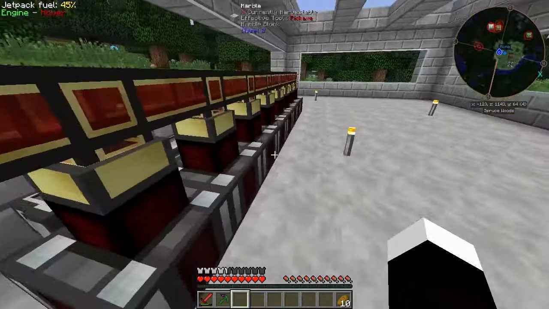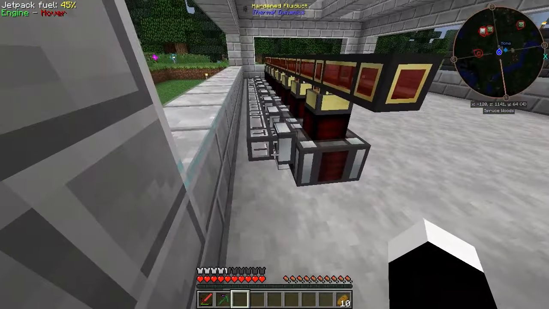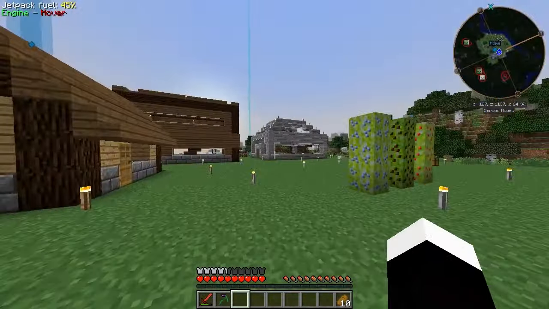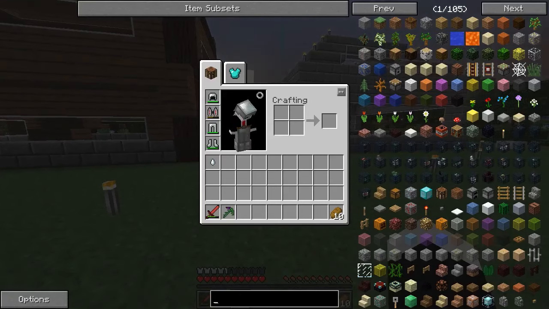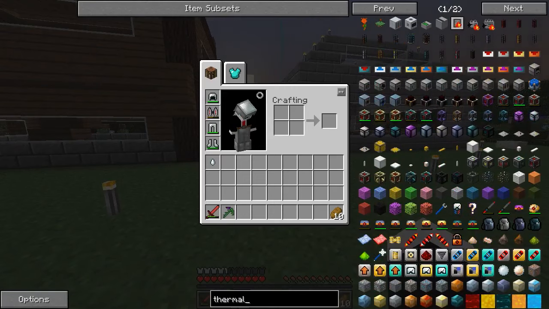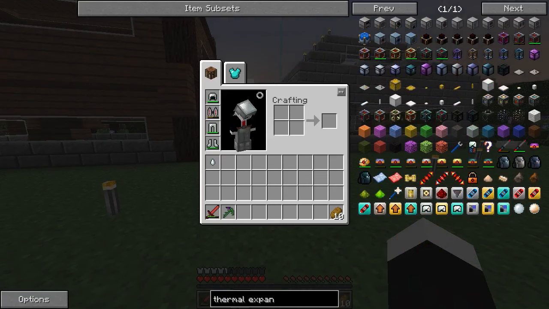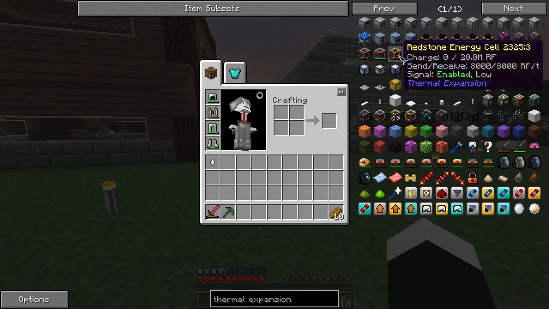Gonna be running on lava for this bit. Over this side might have something different. I don't know, still not entirely sure how I want to lay the rest of it out. But what I'm going to be needing are some storage thingies for RF. And I'm going to be using, hopefully, these dudes.